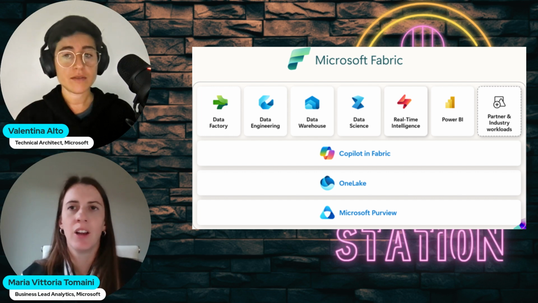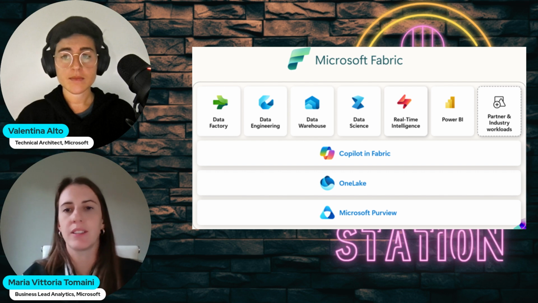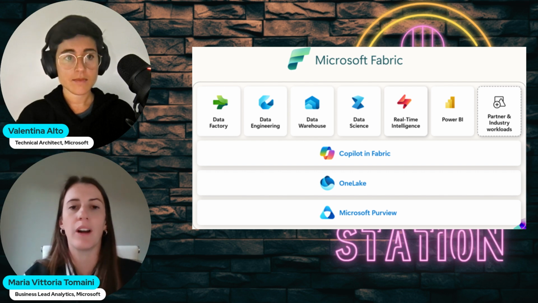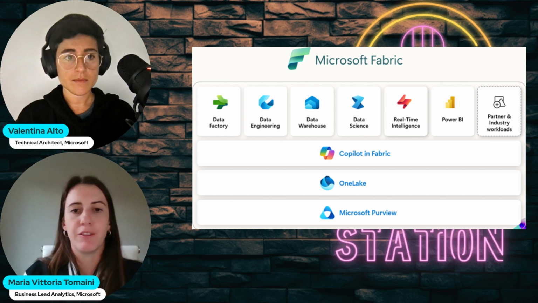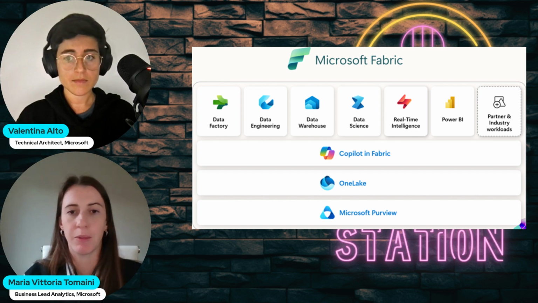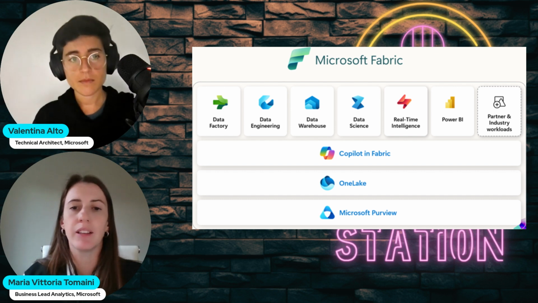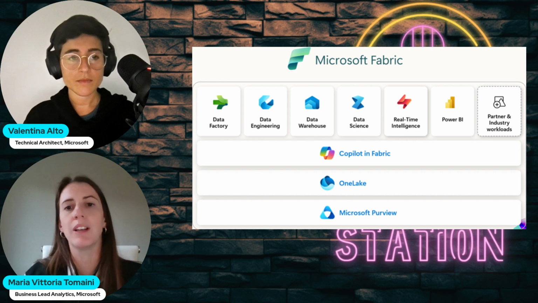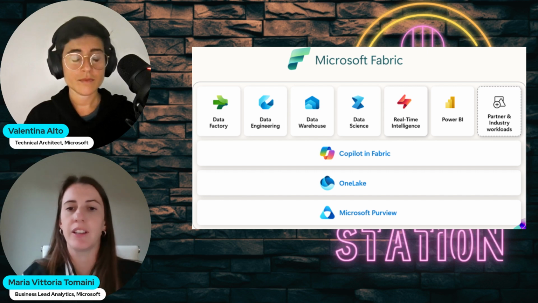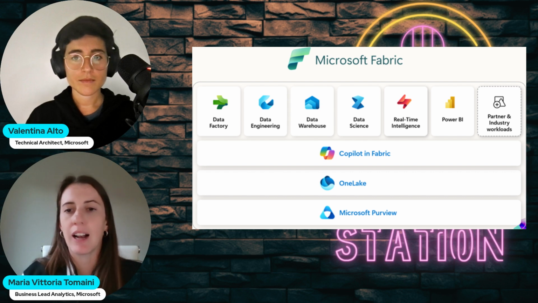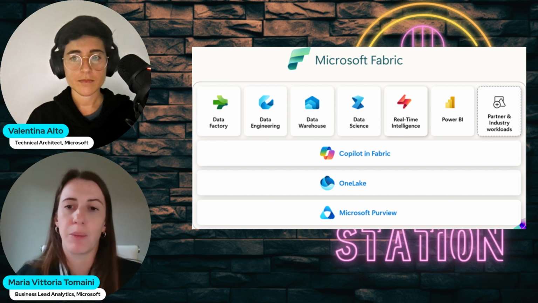As you were saying, within one solution, it tries to address multiple needs. That's why inside Fabric there are different workloads. I will mention some of them, but of course these are different based on the type of use that you make. For example, we have Data Factory. That's a workload focused on data movement, enabling the person who uses it to integrate data from various sources, whether on-prem, cloud, or other clouds. Really useful for data movement and transformation.